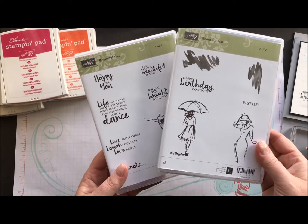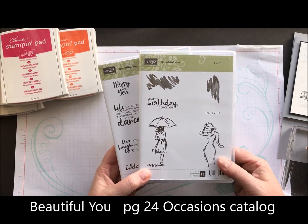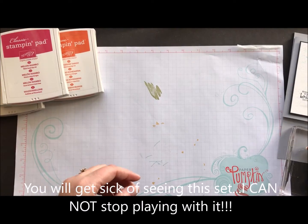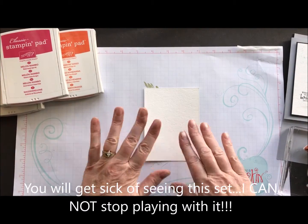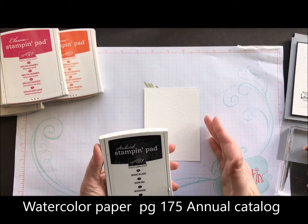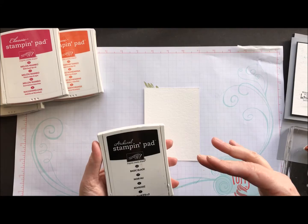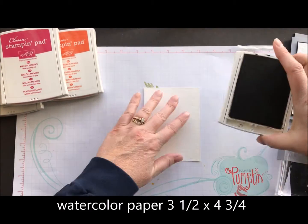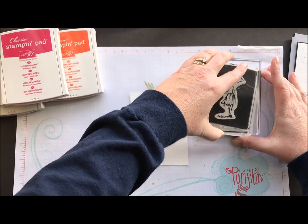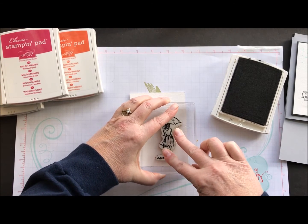We're going to use Beautiful You. This is a stamp set in the Occasions catalog that just came out, and it has quickly risen to the top of my must-have list. So we're going to use that one, and we're actually going to stamp on watercolor paper. Ink choice is going to be Archival Black because we are going to watercolor, and we need to make sure that our ink does not run. So I just juiced this one up, so let's hope that he's not too terribly juicy. And I'm just going to stamp her down here kind of in the bottom corner.